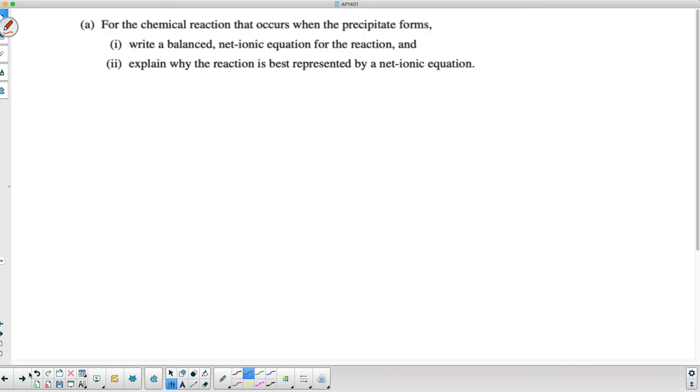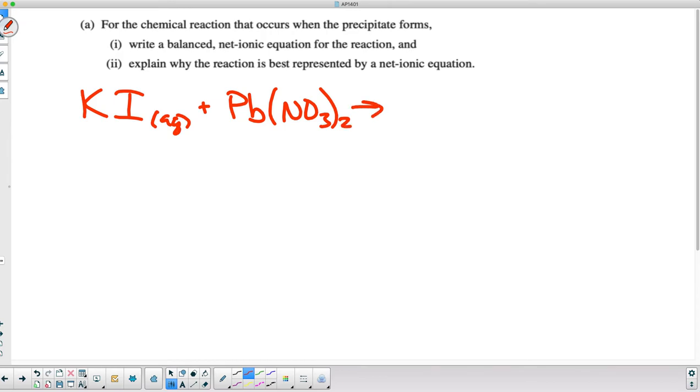So what do I have? I have a tablet that has KI. They dissolve it in water, and that's how it reacts. So I should put aq for this. And then lead(II) nitrate, Pb(NO3)2. I don't need the +2 because I'm going to write the full thing down here. There we go, like that, over here on this side.